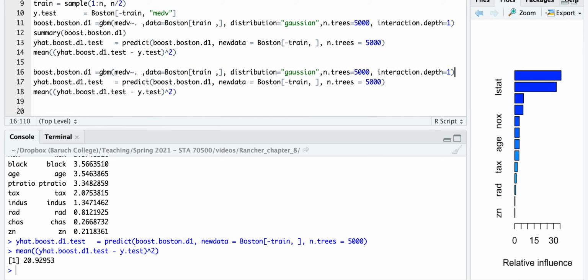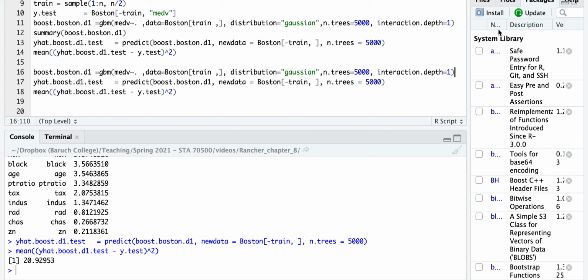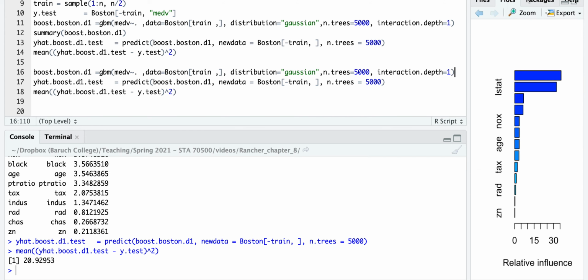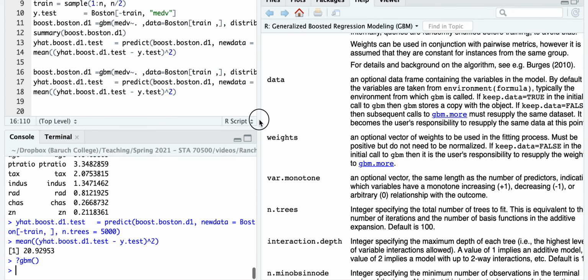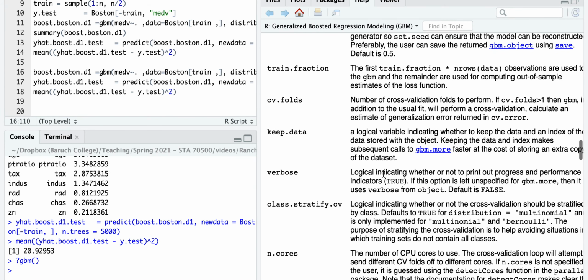Now I want to play with the learning rate. I want to see what the function was again, GBM. Okay, what is verbose?